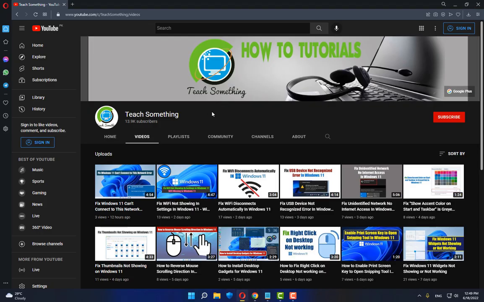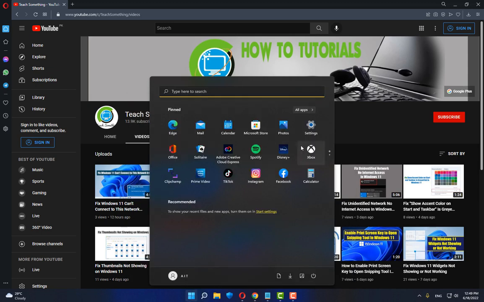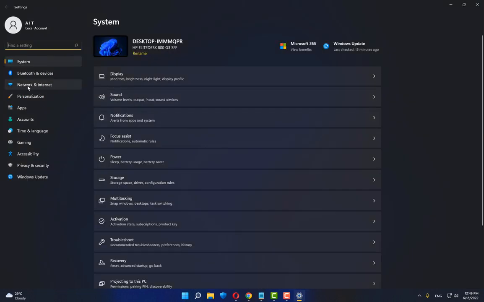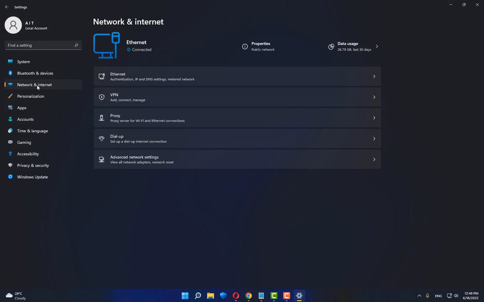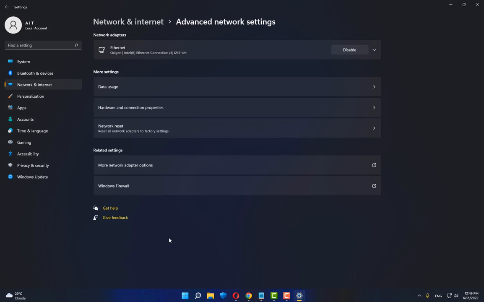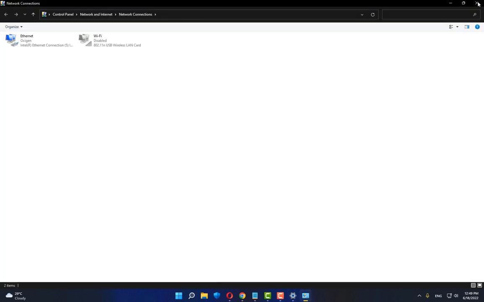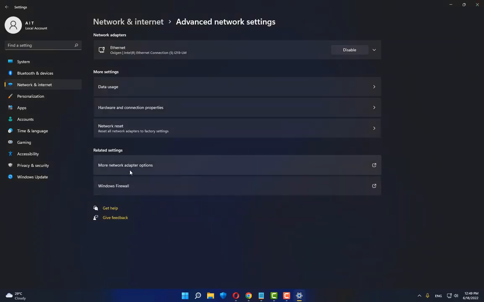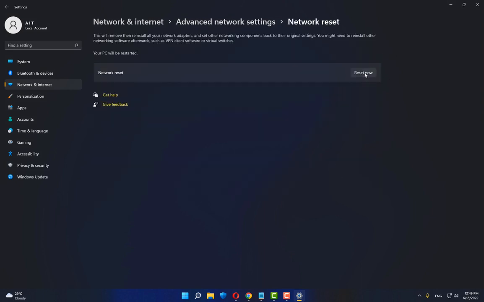After that, I hope your problem is fixed, but if your problem is still there, then you can try a third method. The third method is that go to the settings of your Windows, go to network and internet, click on advanced network settings, click on more adapter options, click on network reset and click on reset now.